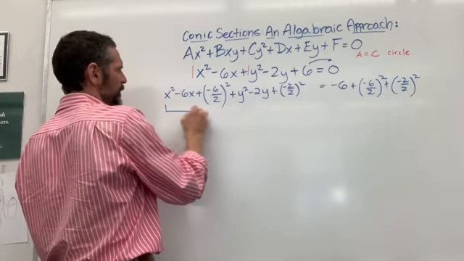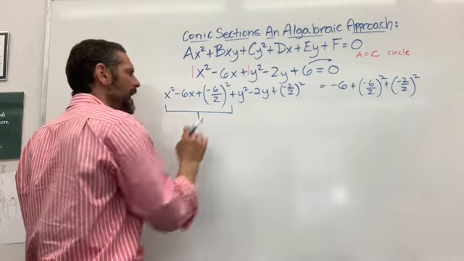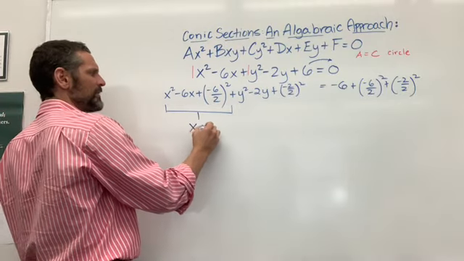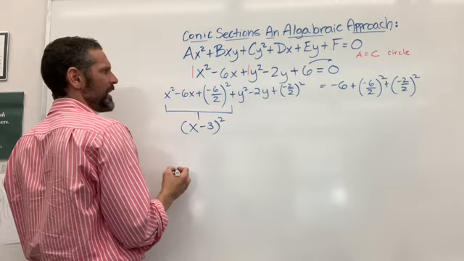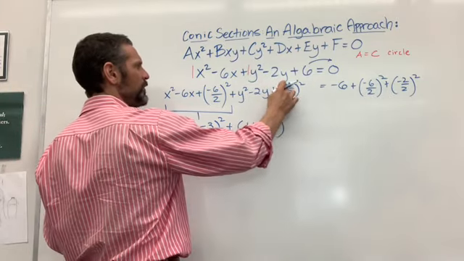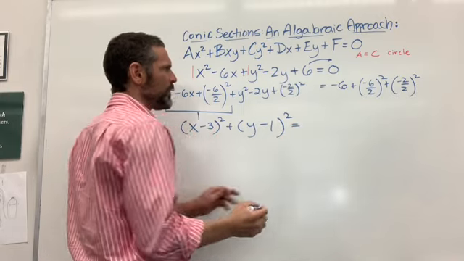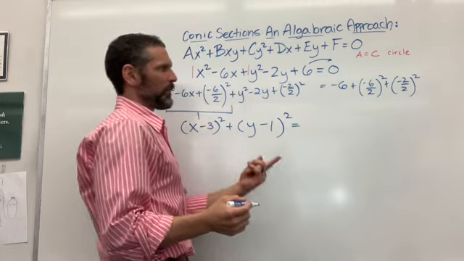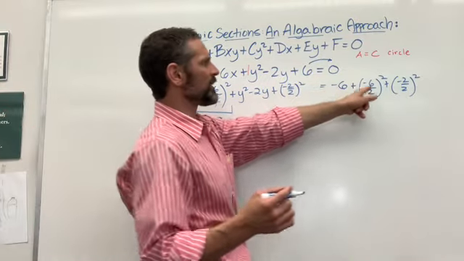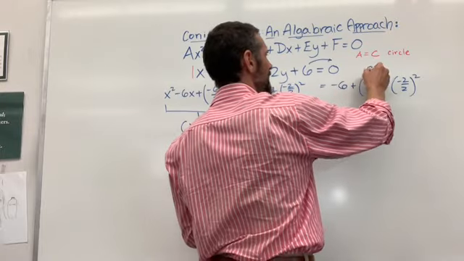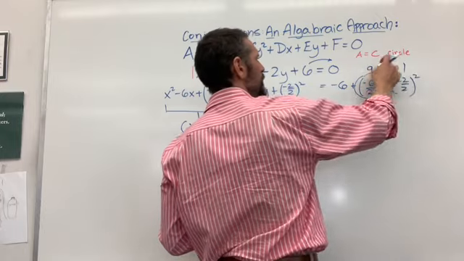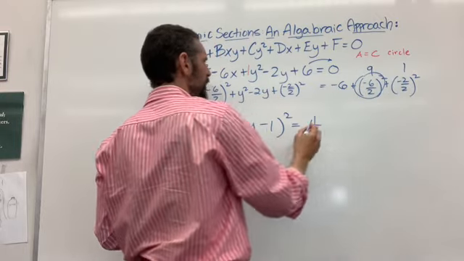And so when I complete the square, I know whatever's in that parentheses is going to complete the square here. Because I have -3 in this parentheses, I know that's x minus 3 squared plus, this will be y, I have -1, -2 over 2 is -1, squared is equal to, I'm following PEMDAS, parentheses, exponents, multiplication, division, addition, subtraction, the order of operations. -6 over 2 is -3 squared is 9 here. And -2 over 2 is -1 squared is 1. So 9 plus 1 is 10, minus 6 is 4.